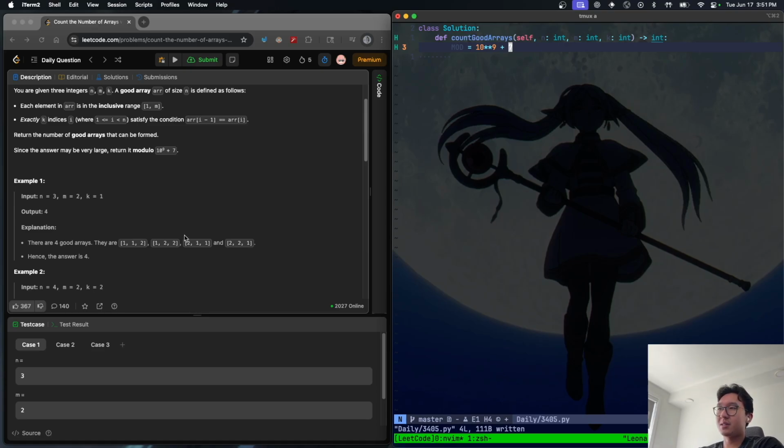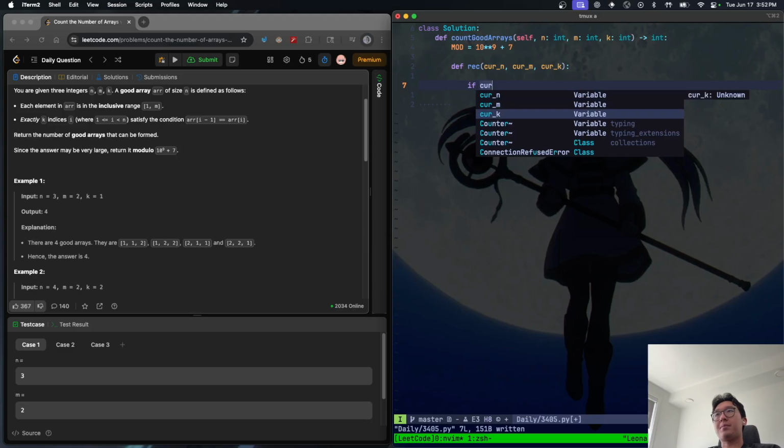Oh my gosh. So let's try to do it this way first, and then we see how that goes. Okay, so recursion, we need n. Let's differentiate current n, current m, current k, and then let's do the base case.